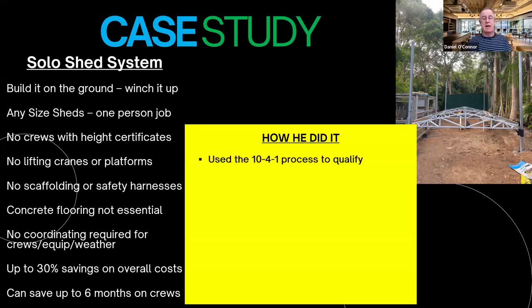Firstly, as part of the Inventors Academy, he used the 10-4-1 process we do. The top 10 he wanted to get, he then picked out his top 4 that he's going to prepare the leverages for and cost them out, and then he pitched to one and got it. Now, the 10-4-1, in the top 10, he categorized the entire industry as 3 categories. First category was franchises who do sheds usually up to 12 meters across, any length but 12 meters across.